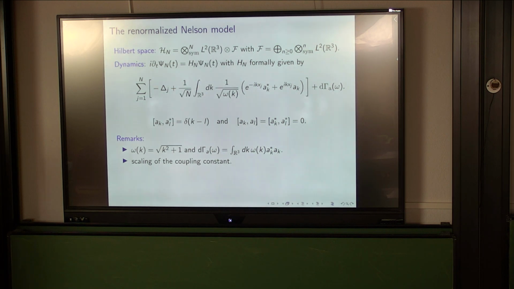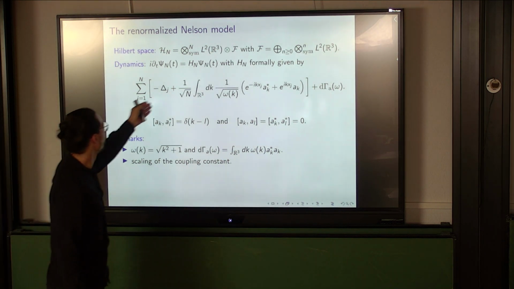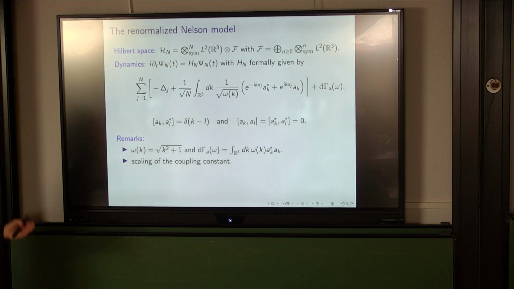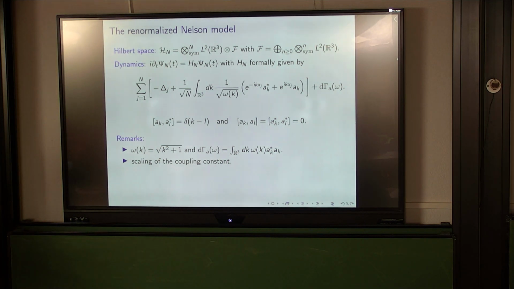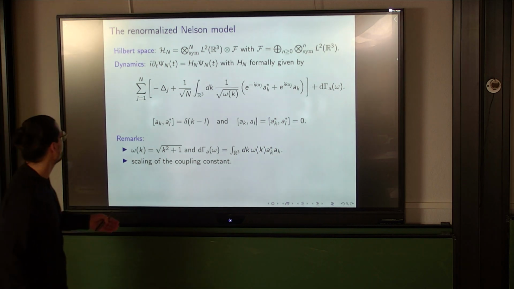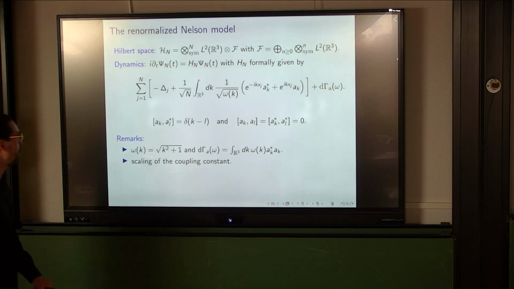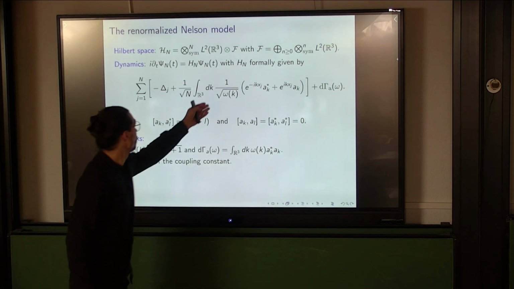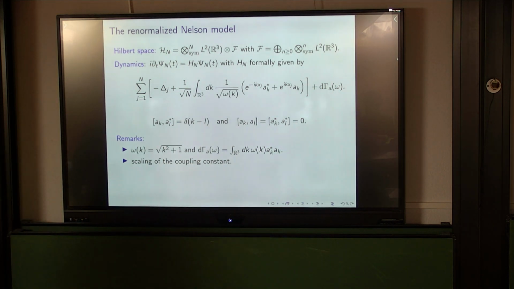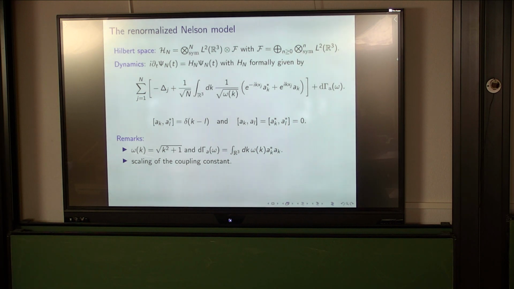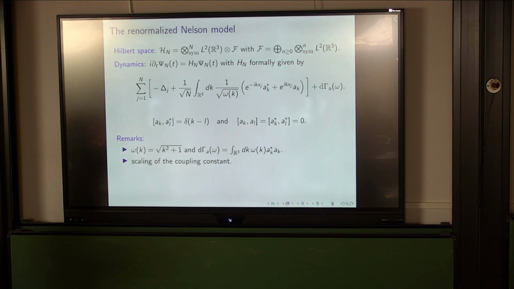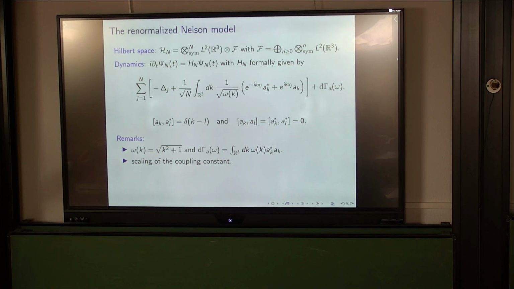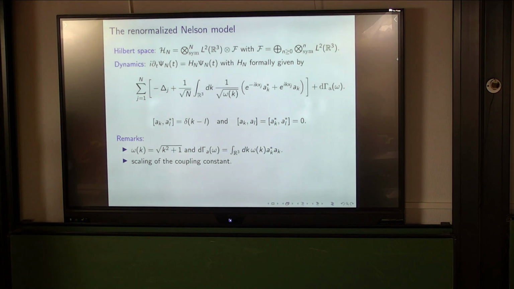I would like to consider this model in a scaling where one weakly couples to the radiation field, and the scaling is chosen such that if one has n field excitations, then the kinetic and the potential energy are of the same order. Also for this model, the function 1 over square root of omega k is not in L2, so the Hamiltonian doesn't give rise to a self-adjoint operator. However, this model is even more singular because one can also not define this Hamiltonian as a quadratic form.